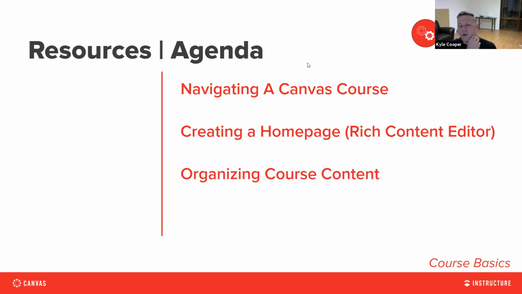Next, we'll get into more of the meat of the course, and we'll talk about how to organize your course content within Canvas. And then we'll get into the different types of Canvas content. Now, when we get to the different types of Canvas content, we're not going to dig super deep into any particular piece of content, but more so just give you an idea of what's available. And then as part of today, I also want you to walk away with some resources that will help you know where to go to learn more.